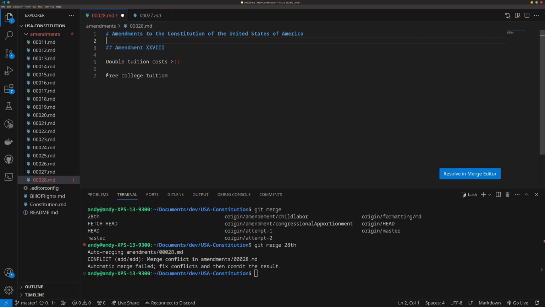What would have happened if you pressed those buttons at the top, like accept incoming? Yeah, so those are just shortcuts in the IDE that will just, if you said accept incoming, automatically delete all the random text there and accept only the bottom segment. Or accept current is the opposite. The IDE would automate all that.